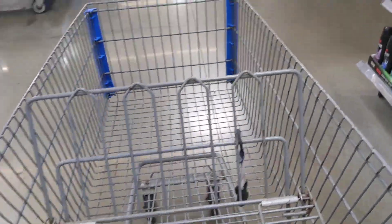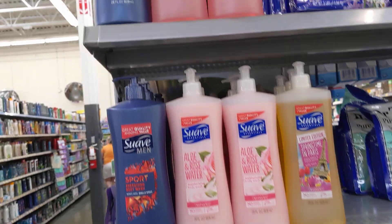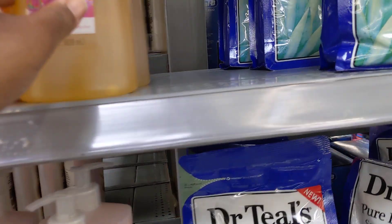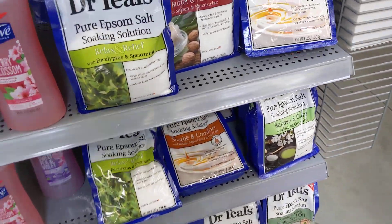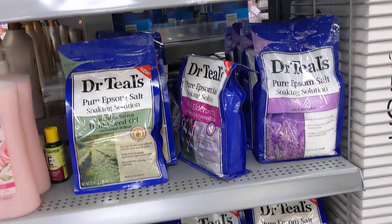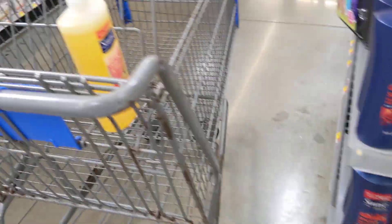I need three, but I do want to come down here and see what they have in the body washes section and show you real quick. So these are really good — the Essence line, you guys. I should get one for myself. I don't know about you guys, but I enjoy my showers, and I really enjoy bath soaking. There's a clarify and smooth hemp oil, and a 'relax' and 'comfort' one too.